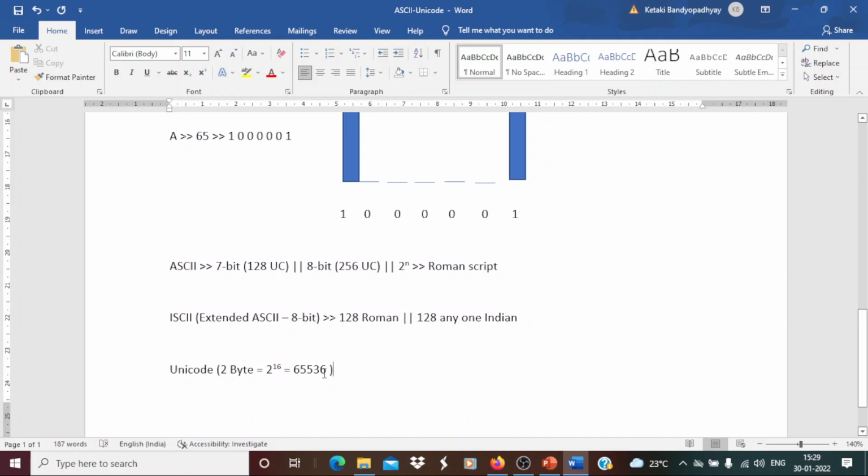And it has been calculated that for the entire world, 50,000 unique representations is just sufficient, including some of the obsolete scripts like Brahmi, Kharosthi, and so on. So all the present languages, all the past languages, the script, if the script is available, can be represented through this Unicode.